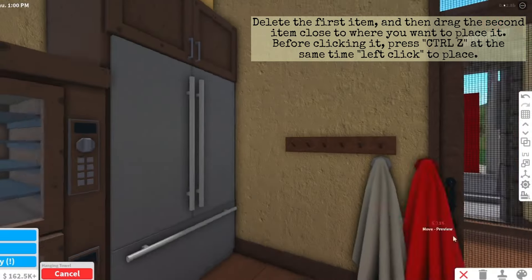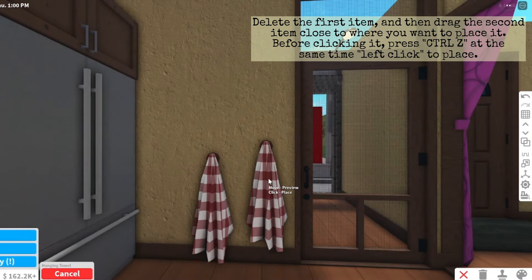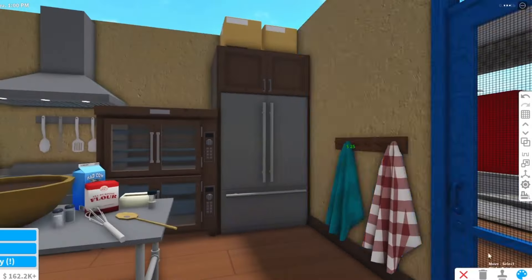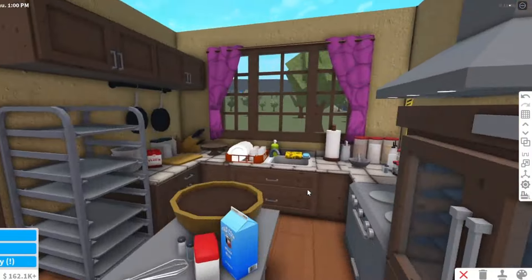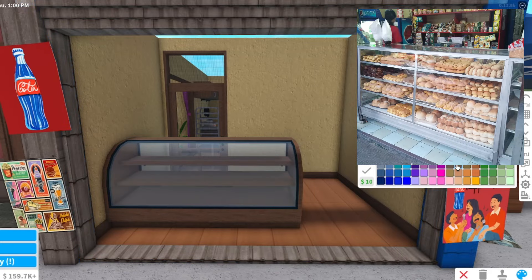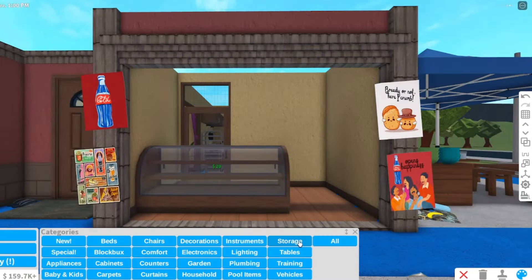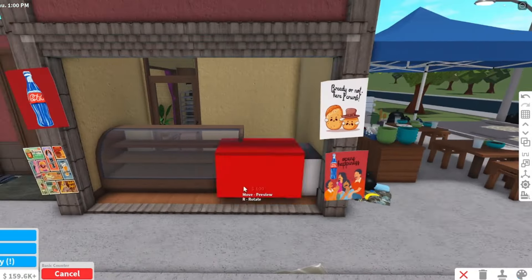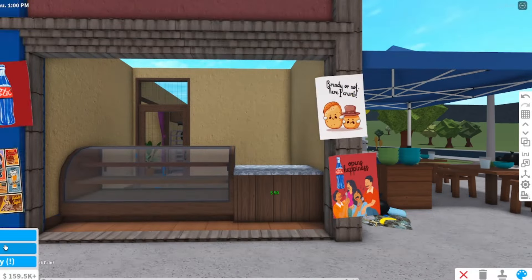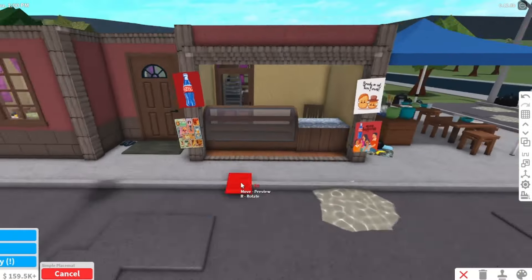This wall is looking empty, so I am going to add a hook rack over here, and we will also add some aprons over it using the delete-undo technique. This is quite tricky because we guess where the height is supposed to be, but it's trial and error since we don't have an advanced place in Game Pass. We are finally in the front of the small bakery, and this is how it looks like in the Philippines where the bakery display case is a bit inside but very open so you can just stand in front when you want to buy. There is quite a space left so we will block it off with a plain counter. I will make the texture of the top a linoleum pattern, and I am adding this simple chair for the vendor because grandpa supervises the bakery and they hired a relative to guard the front.